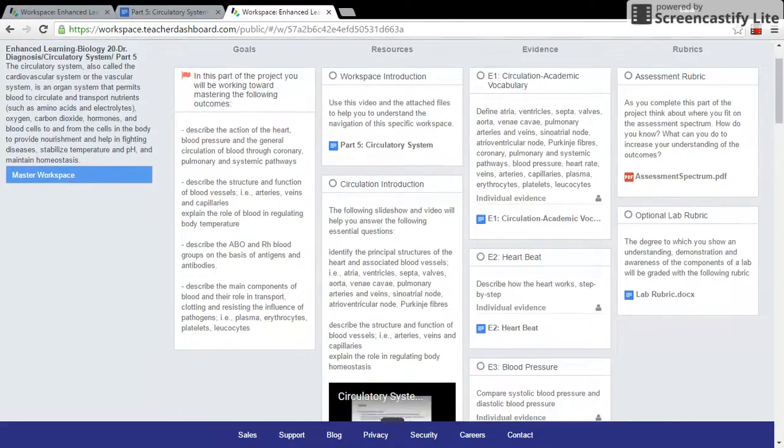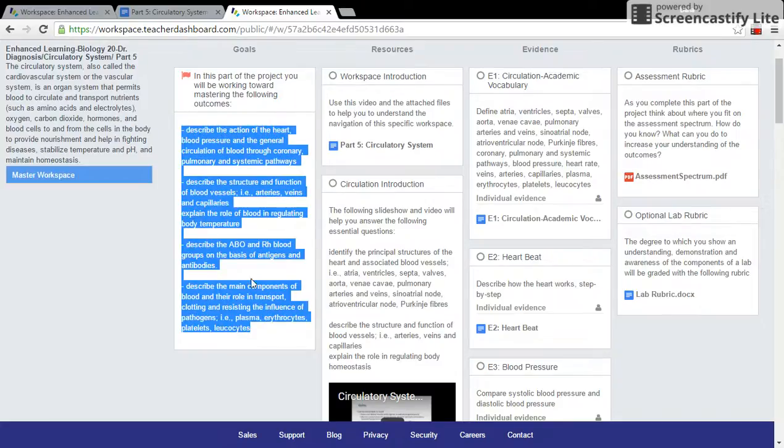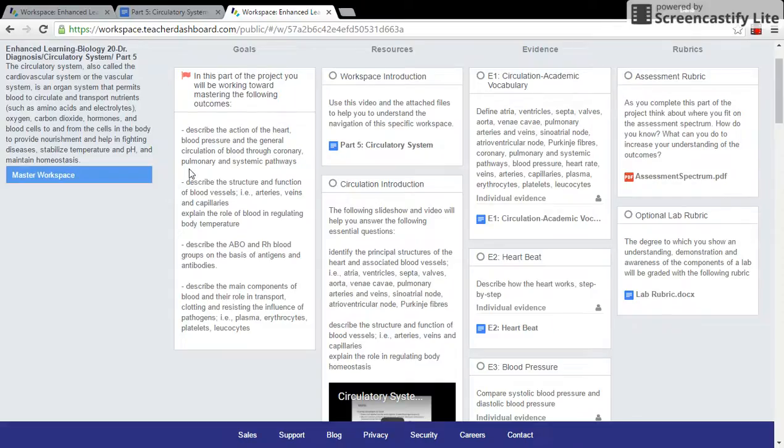There is a handful. This is probably your biggest workspace to date on Doctor Diagnosis, and that's because we're not just talking about the heart, which is super important. We're also talking about vessels like arteries and veins and how blood moves. We're also talking about capillary beds, which happens to be what gets blood and all the good stuff in your blood to your organs so they can function. But we also are going to talk about blood itself and the idea that we have blood types, that you can have a blood transfusion, and how that could go wrong. So there's all kinds of information in this section that ties together through that cardiovascular system.